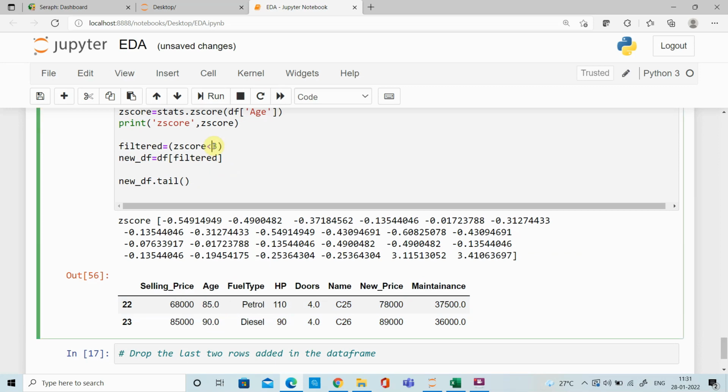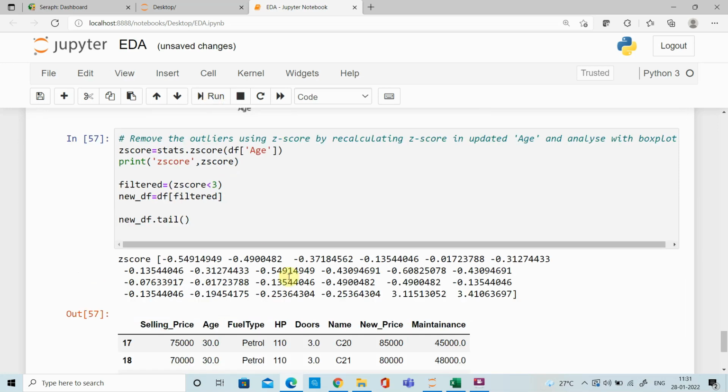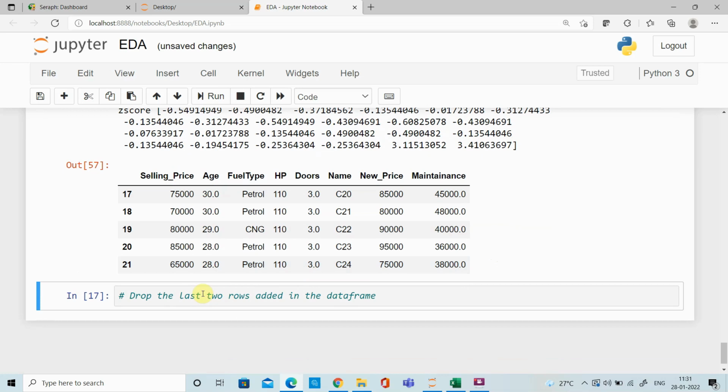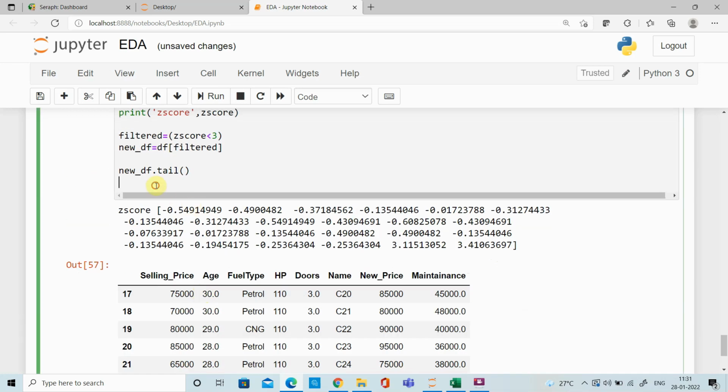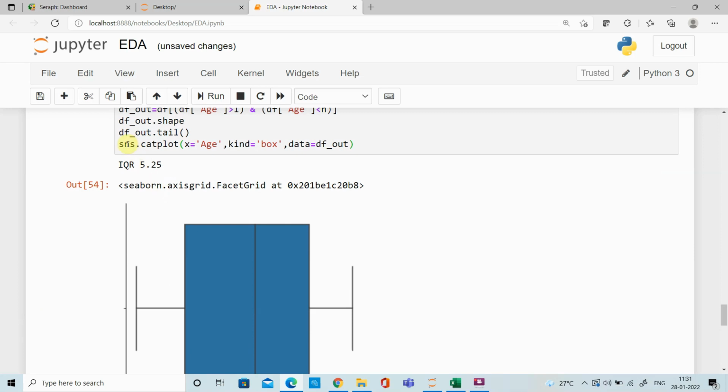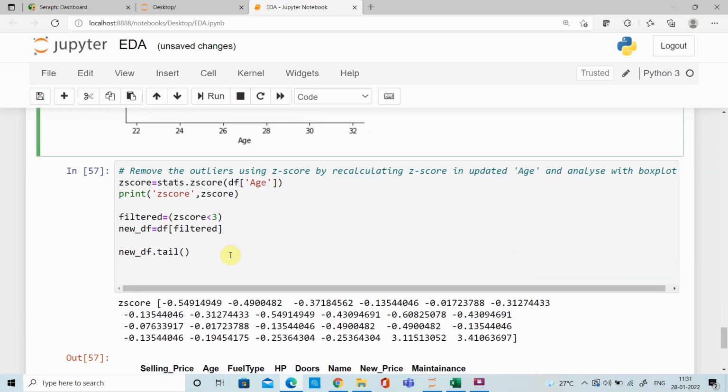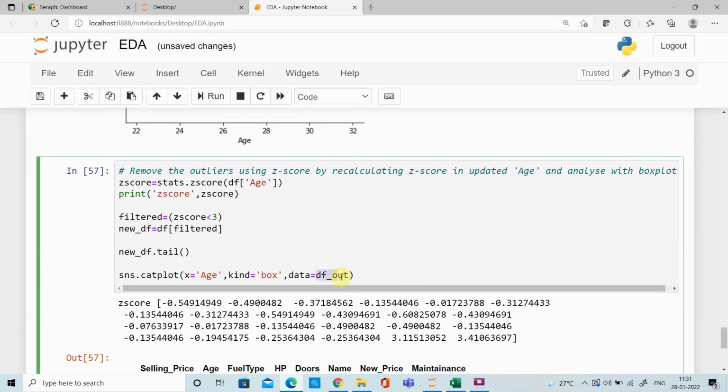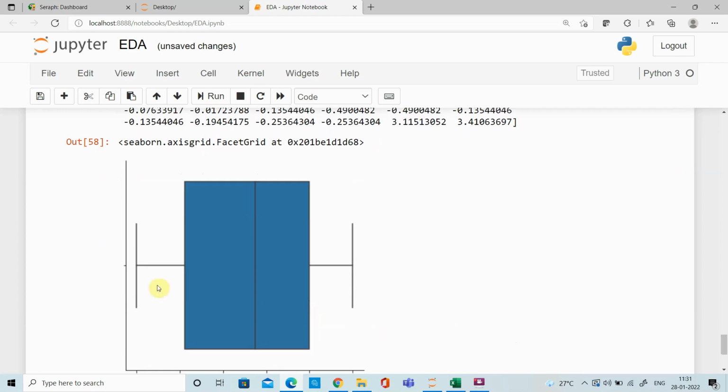So now I need to remove the outliers. So I put less than 3. Less than 3 means the rows which are not outliers. Yes, so the last two rows get removed. Only those last two rows have outliers. If I put the box plot for this, new_df, yes, again my box plot is confirming using the Z score that I have identified the outliers and removed or filtered them out from my data. So my data has been cleaned now.